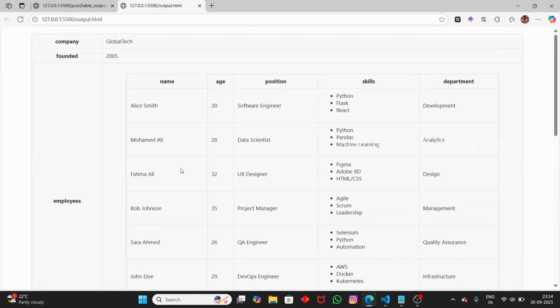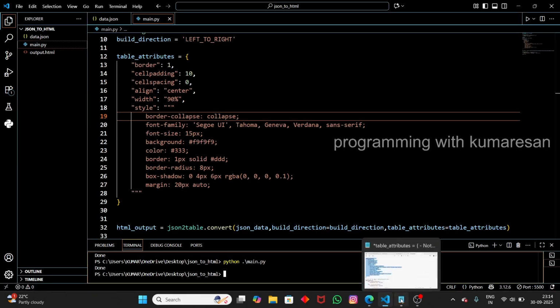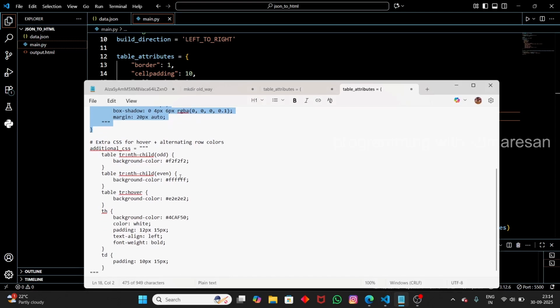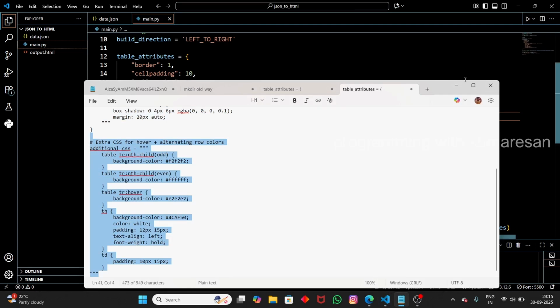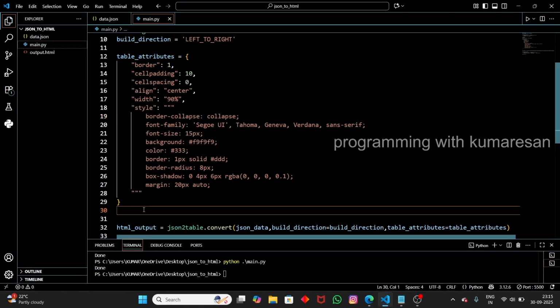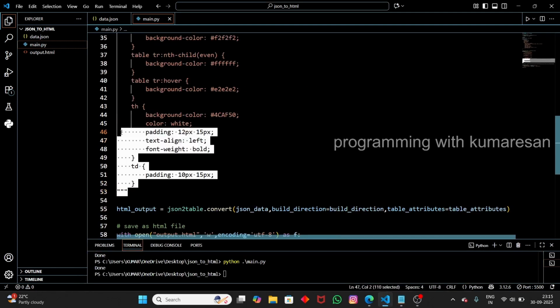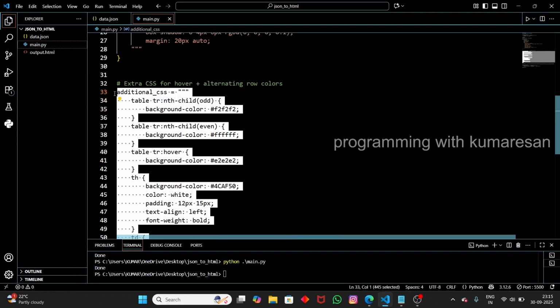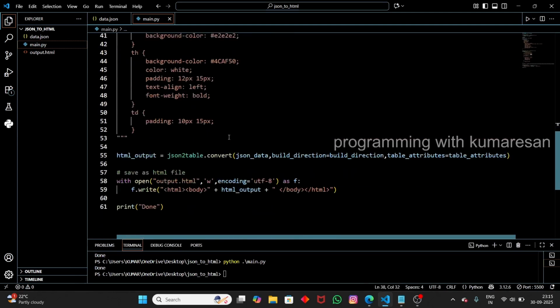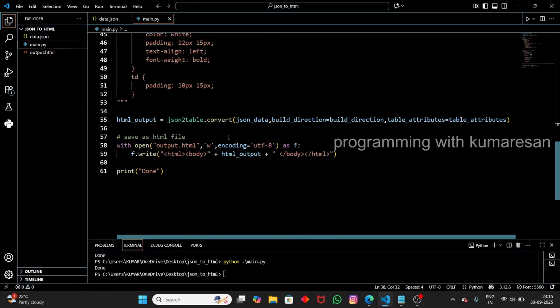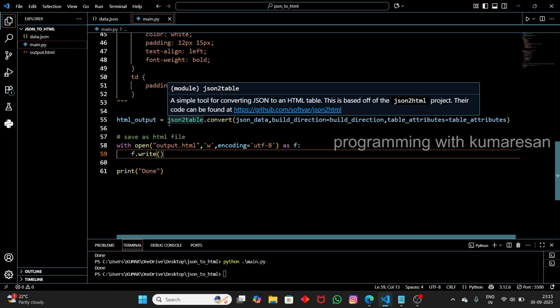That is, earlier I told you, right, we can add additional CSS. Here I have added some additional CSS. Nothing, it's just I'm adding some background coloring to the table. So let me pass the additional CSS here. So we're gonna append this additional CSS to the HTML now. So let me show you how to append that. So instead of adding the content between the HTML tag and body tag, what we can do is let me erase this. We can do this inside a string as well. Let me show you how to do that.